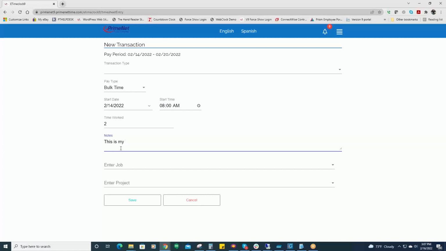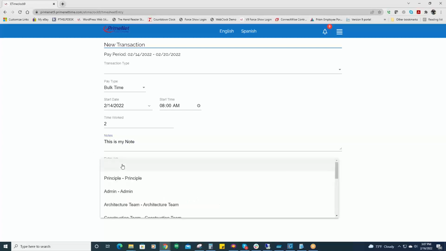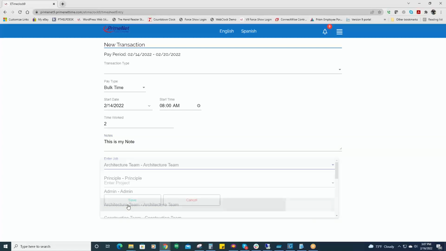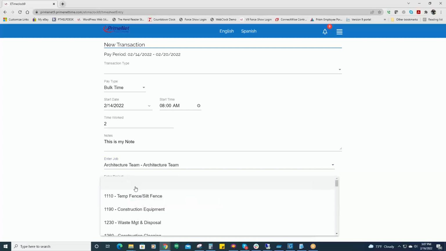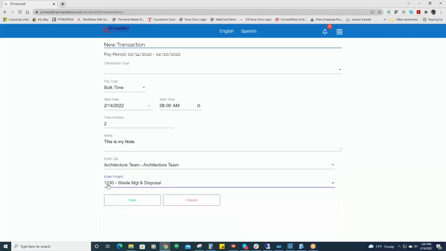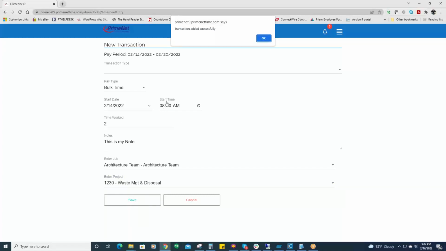It is not required. I'll come down and click on the enter job and select the job. Then I'll click on project and come down and select the project and then save. So that's 2 hours from 8 a.m.